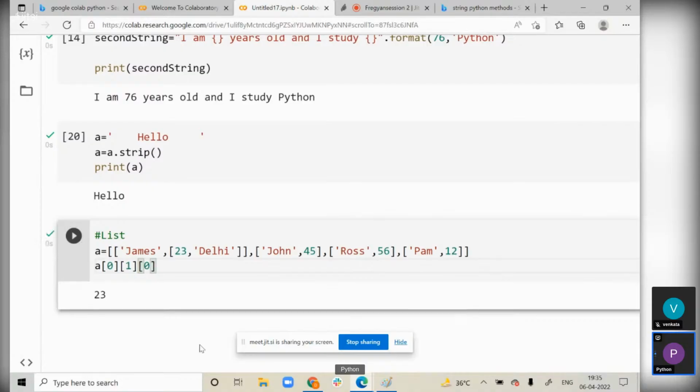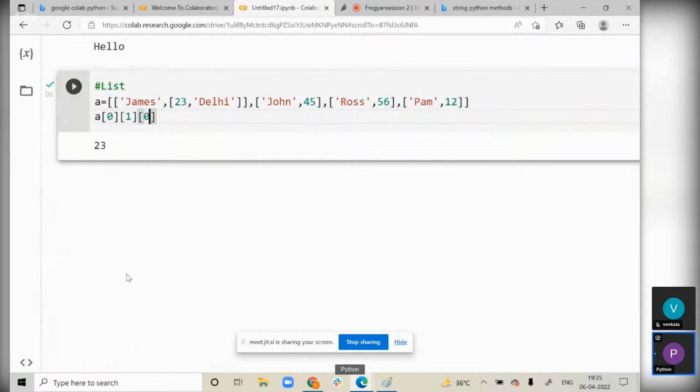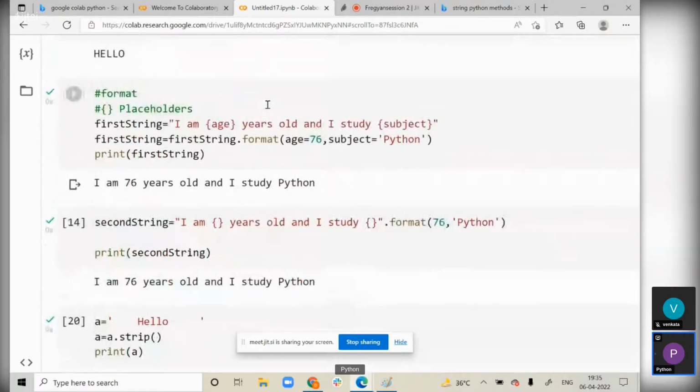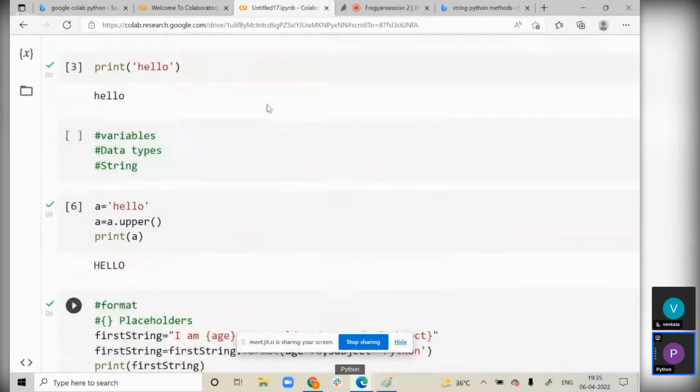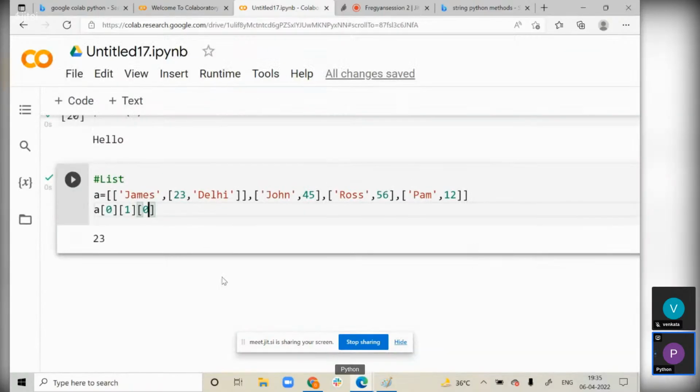So I think now you won't face any difficulties when it comes to indexing, and slicing is very easy, pretty much easier than this part. Slicing is slicing out elements. Okay, I'll do this again. Give me a second. And then we just move ahead to the list methods. So that will be it for the indexing part. There will be no more indexing discussions. That's the whole concept about indexing, frankly. So if you have any doubts, just drop a comment after the session as well. I'll try to read that, because it's very important for me to know where we are facing issues. Just make sure I do that.